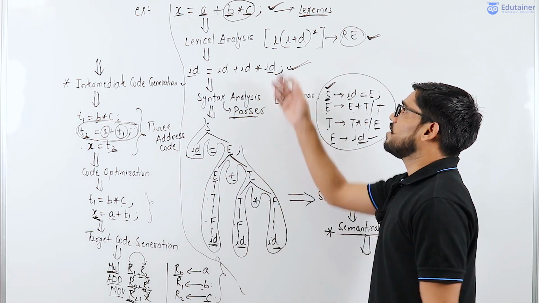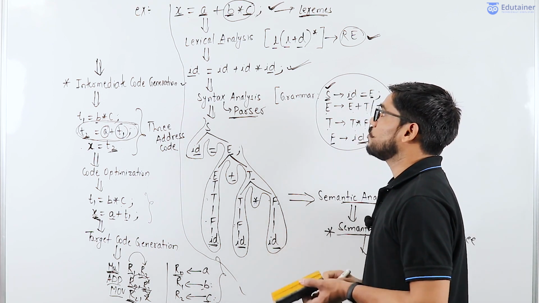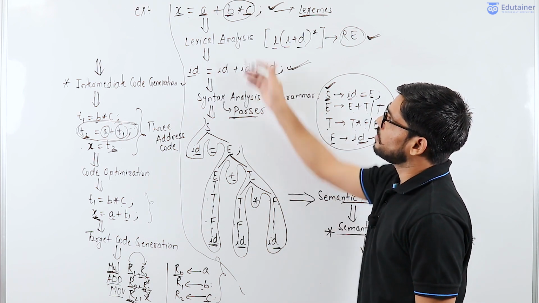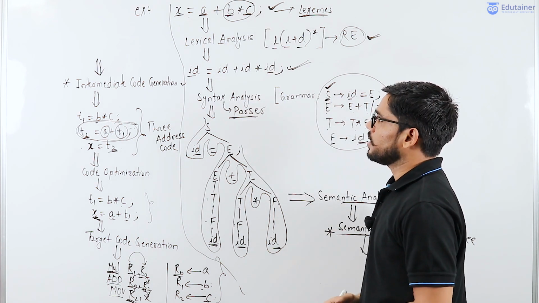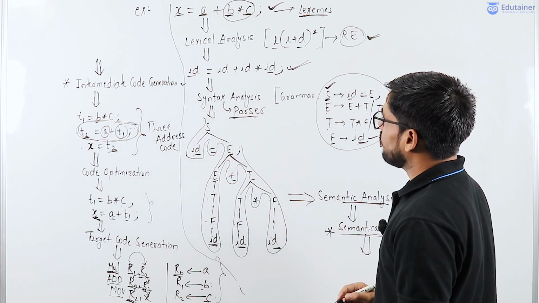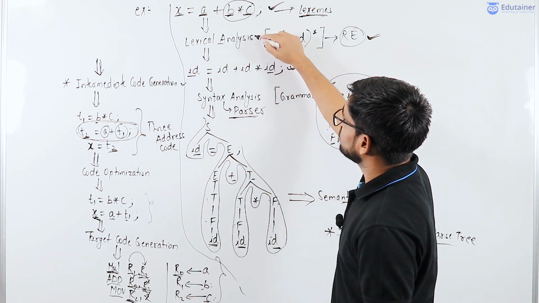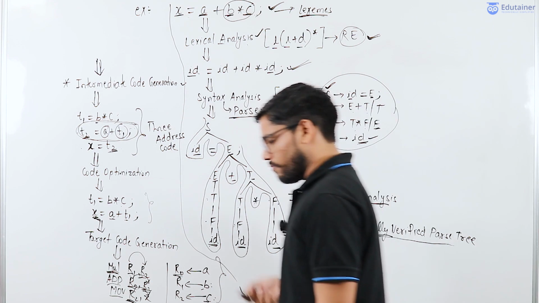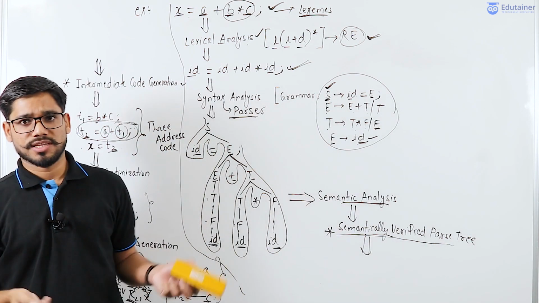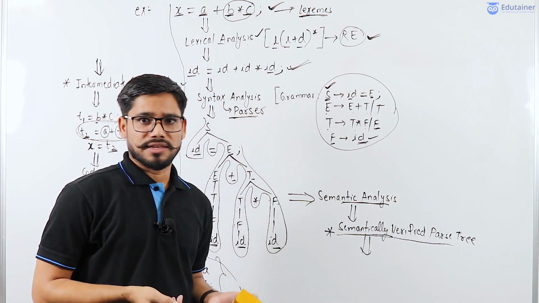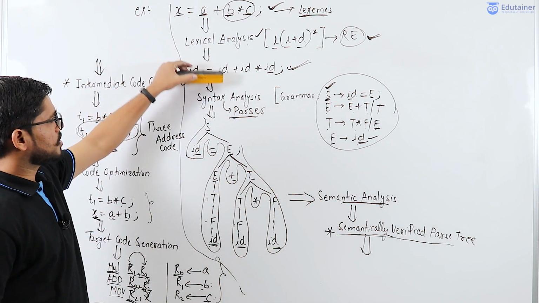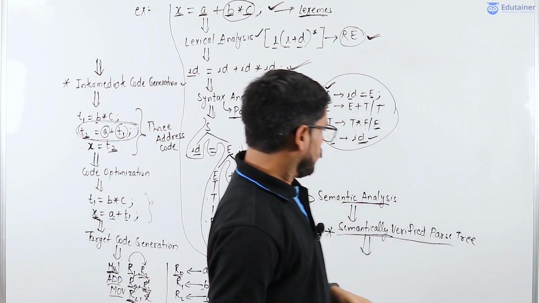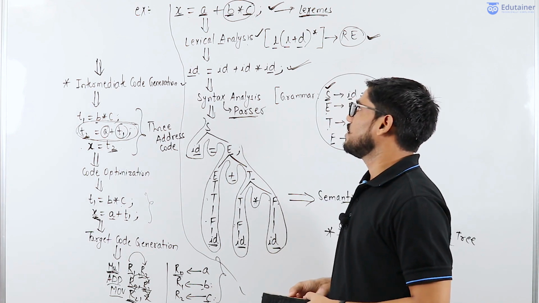Okay, this is the running example in various textbooks. Most of the textbooks will consider this example and define the various phases of compilers. So we will go through all the phases one by one in detail. First we will consider the lexical analysis phase and talk about the various advantages and disadvantages of this phase and how we can use it. After the lexical analysis phase, we will cover all the different phases in detail one by one. Okay, so in the next video we will see the lexical analysis phase.